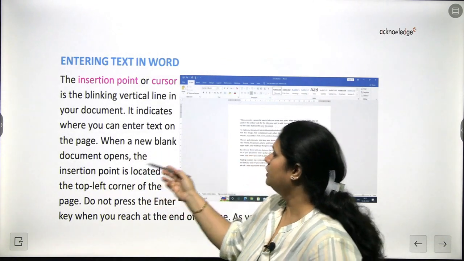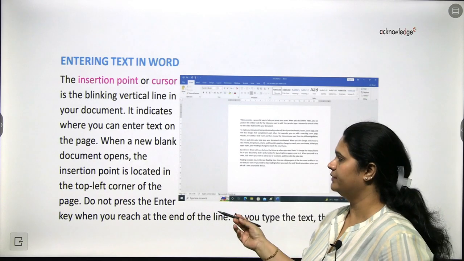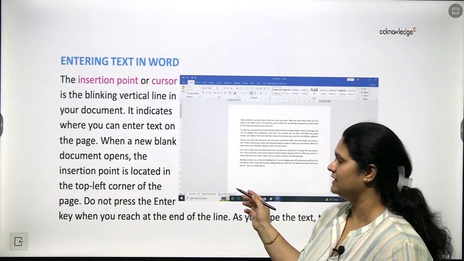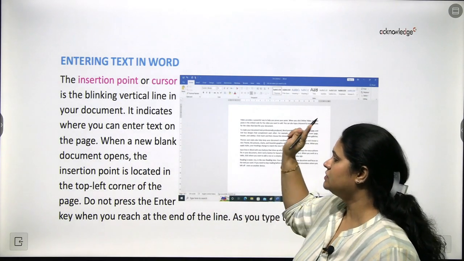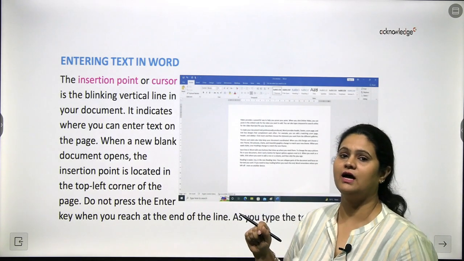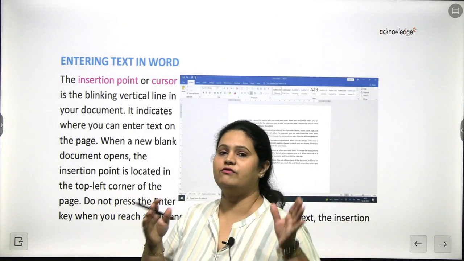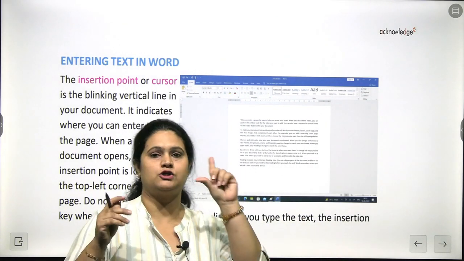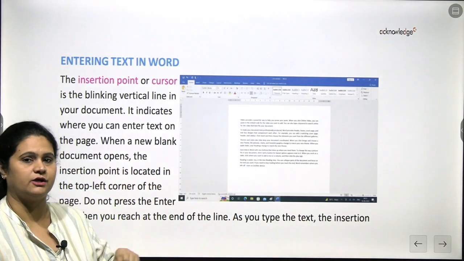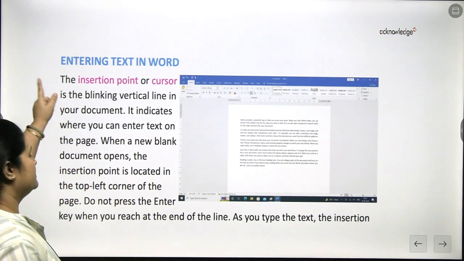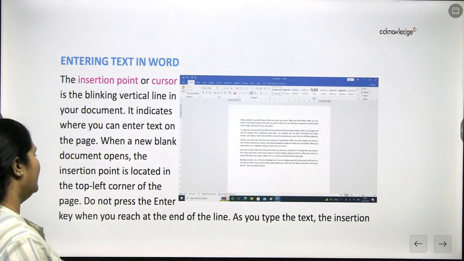When a new blank document opens, the insertion point is located at the top left corner of the page. Where do you find this insertion point? You will find this insertion point or your blinking cursor on the top left corner of the page.